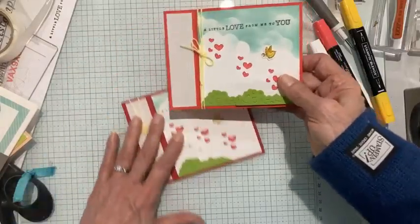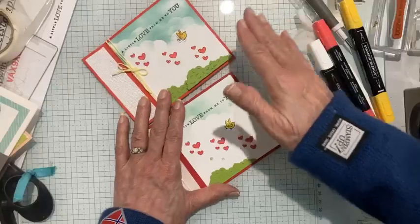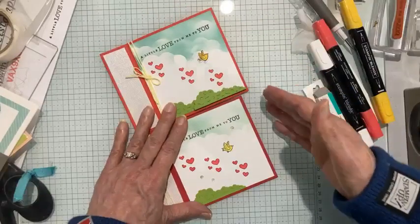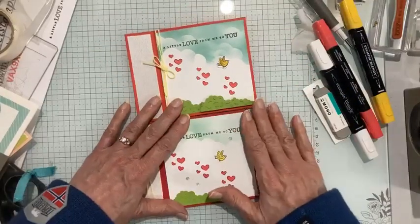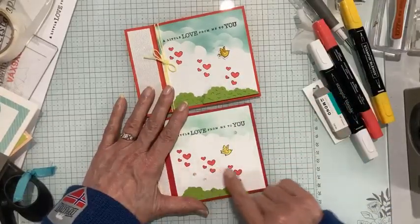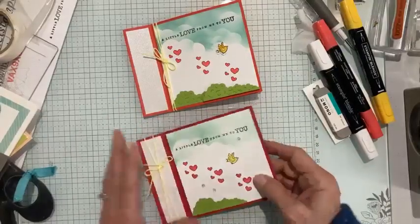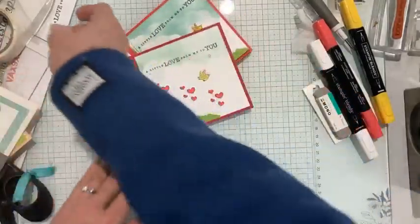So Mary, I'm glad you like my card. I really love working with stamps. The dies are fun, but I love working with stamps. Personally, I don't like to do a lot of coloring, but coloring these little hearts is just enough. So that is it for tonight.